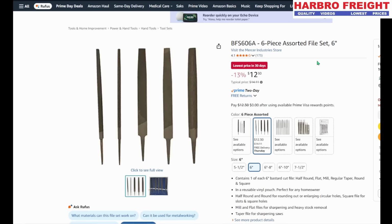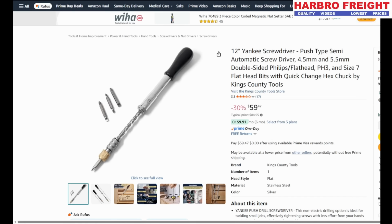Next, 6-piece assorted file set, 6-inch, lowest price in 30 days, 13% off, $12.30. Just the classic assorted file set. You need some of these if you're going to be sharpening some of your tools the easy way, the old school way, not the easy way, but the old school way.